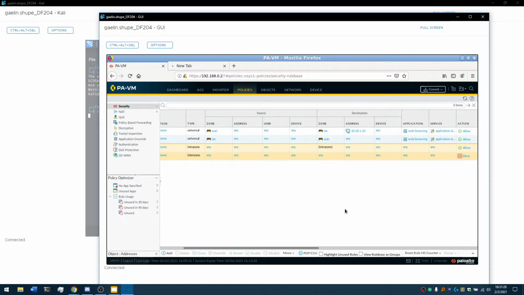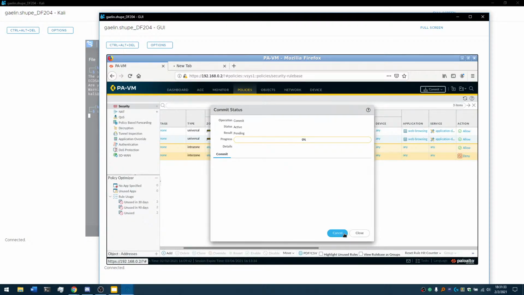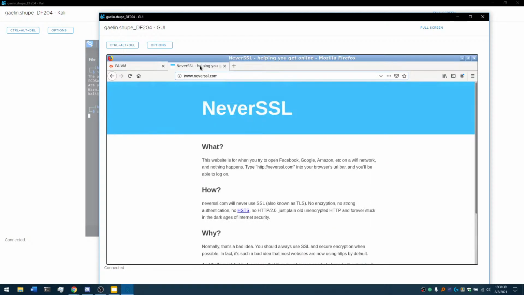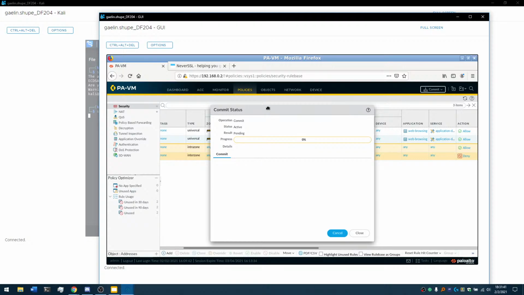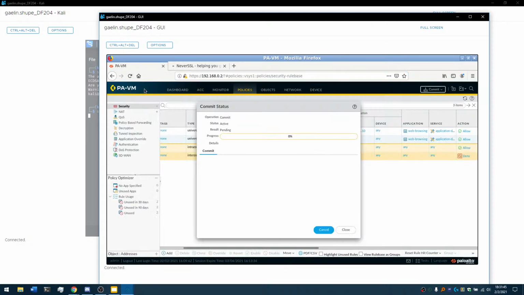So we add that, commit, wait a few years for that to commit. And oh, interesting. It committed before it showed the progress of committing. That's kind of weird. No clue why that is.